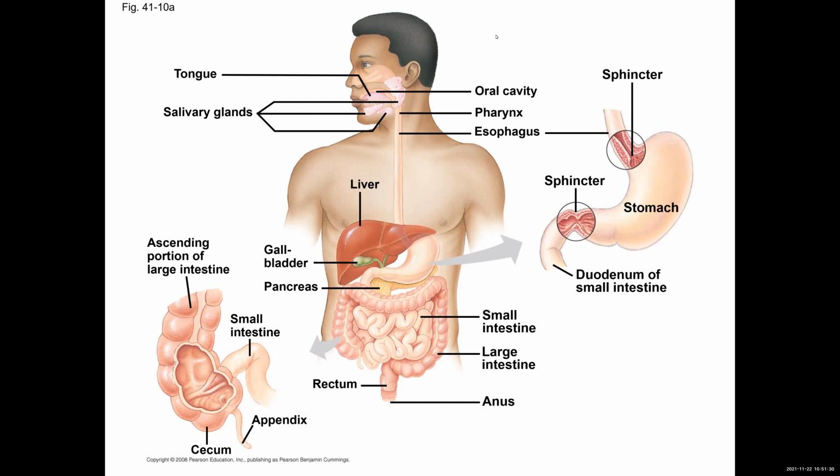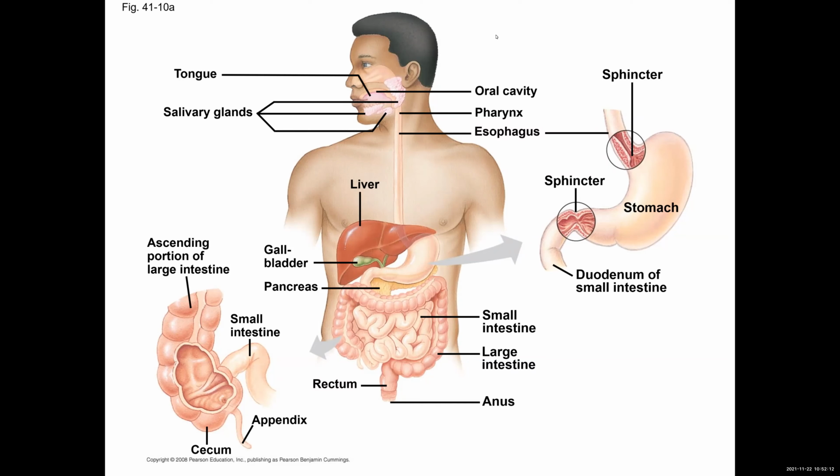The parts of the tube itself start with the mouth, the oral cavity. The next step is the pharynx, right? And then the esophagus. These are basically sort of stretchy tubes that connect the mouth to the stomach. The stomach is going to be a sort of temporary resting place for the food before it gets moved into the small intestine. The small intestine is small in diameter, right? It's very long compared to the large intestine, but it's small in diameter. The large intestine is large in diameter, but shorter.